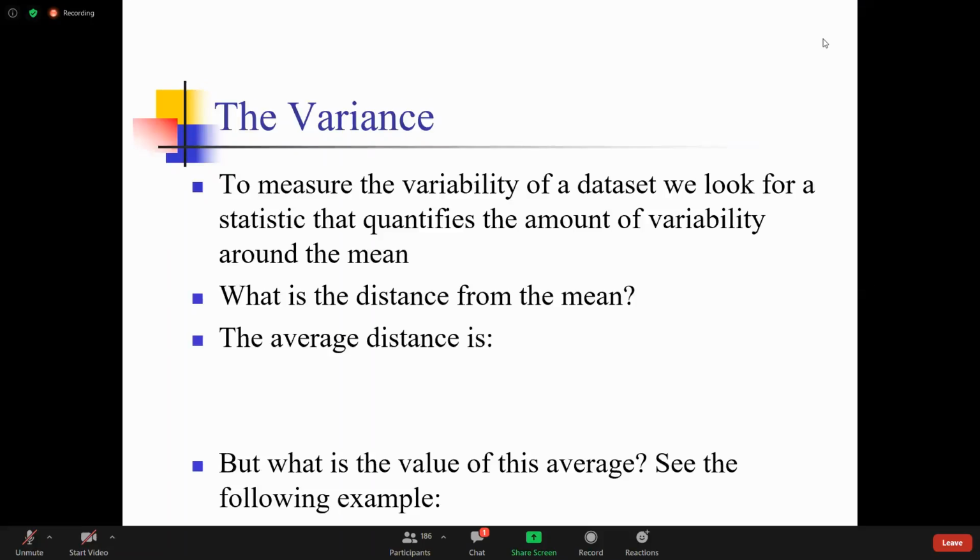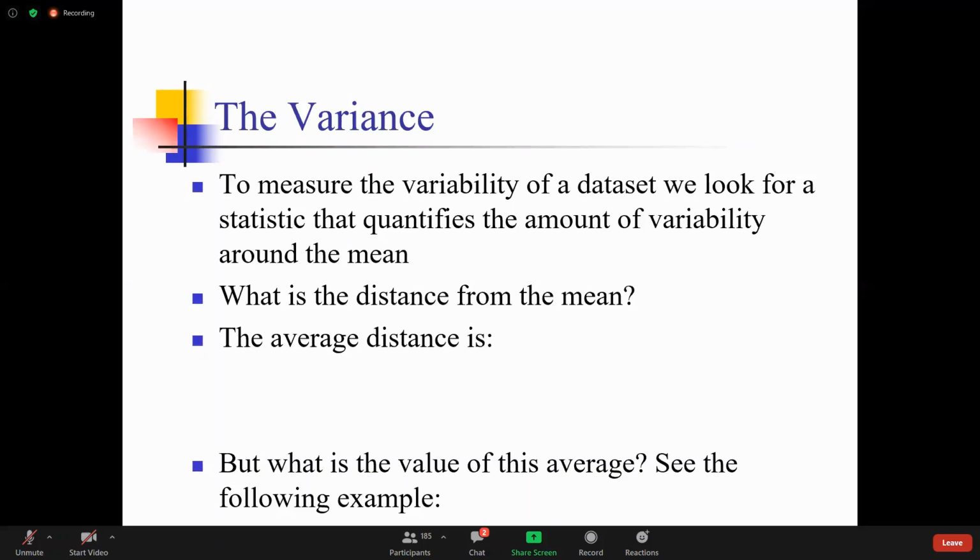and 100 comparing to 49 and 51. So we need to measure the variability or spread, we call it different names, of any data set. And you know what a data set means by now. I think Dr. Fuad showed you, and inshallah we will be dealing with data sets in the lab on a continuous basis.